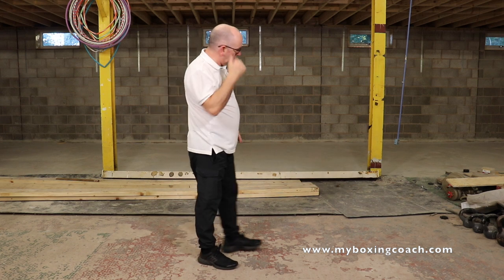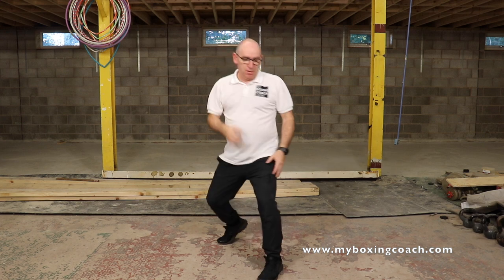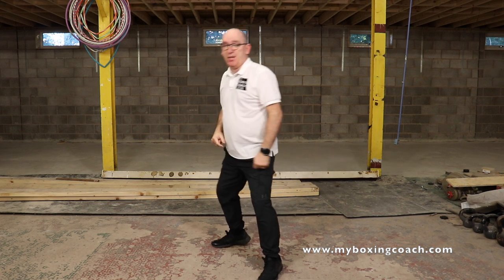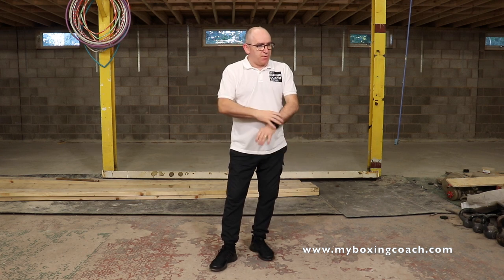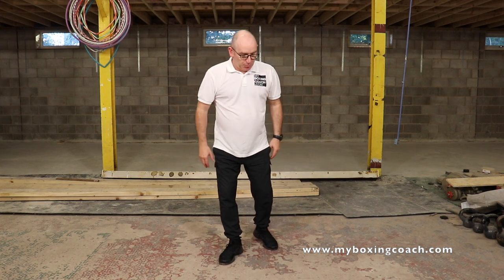So that roll, the slip, and the roll there, when we slip inside, we store energy here. That gives us good energy to fire a strong hook. Same on the other side. Same with the roll inside. Same with the roll outside. So we're transferring our body weight onto this leg without leaning forward. Allows us to get extra power in the punches.